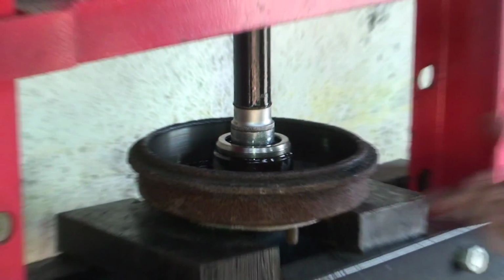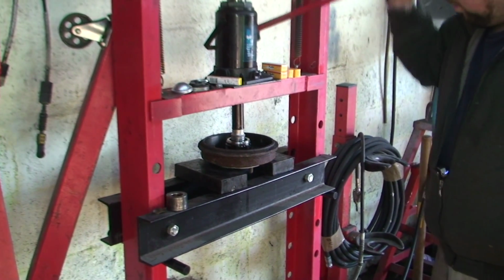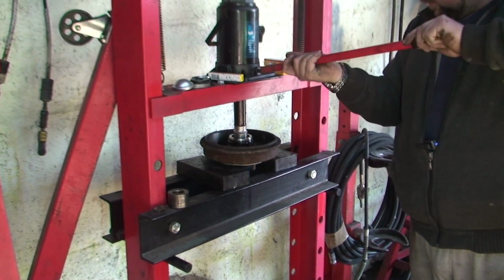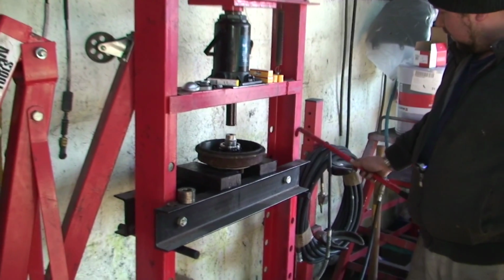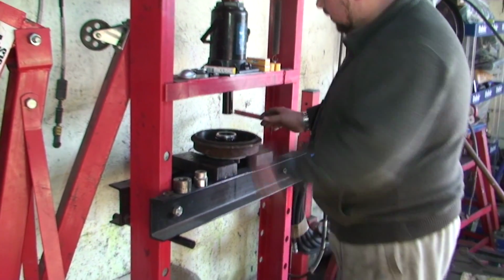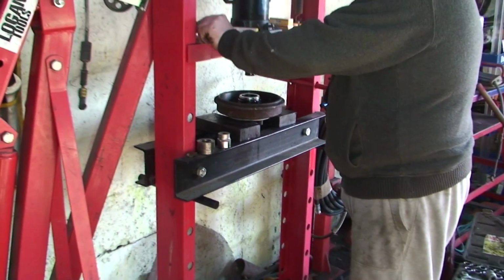Now I've hit the base of the bearing, so it can't go too far. One more pump just to doubly make sure, and release. And it's as simple as that, obviously, when you have a bearing press. So we need to get our new circlip.